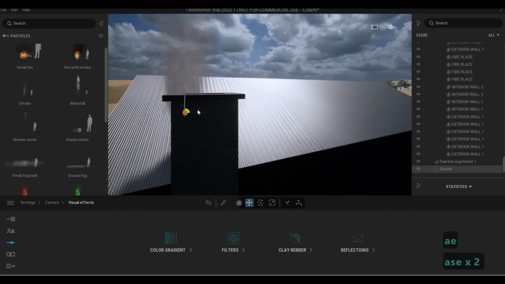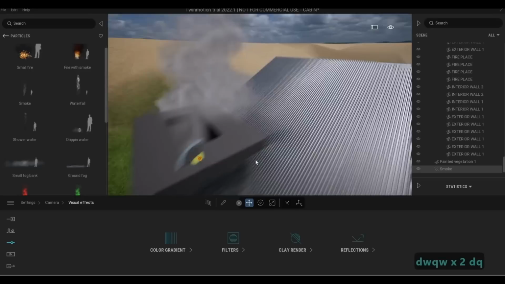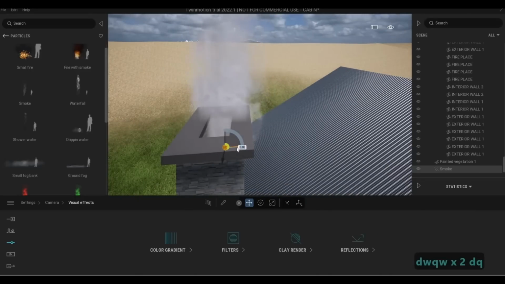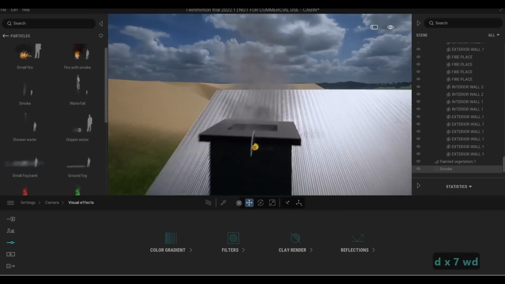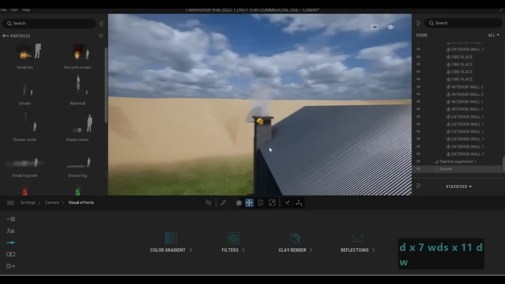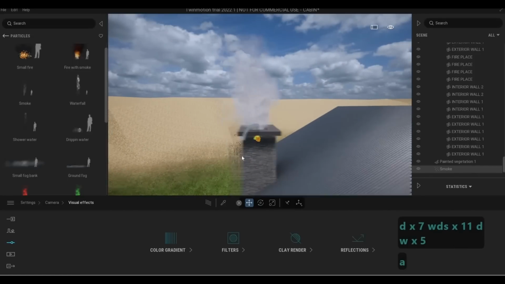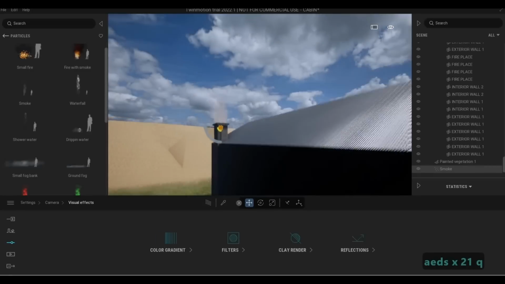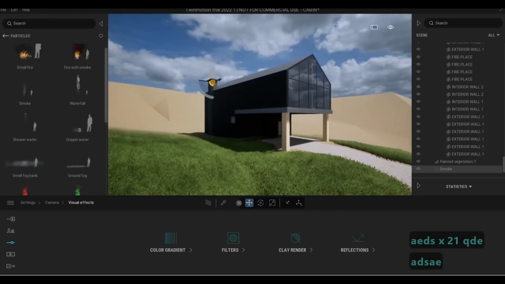Make sure to put it in the center so that it looks much better like that. Okay, so that looks much better. It looks more realistic like that.